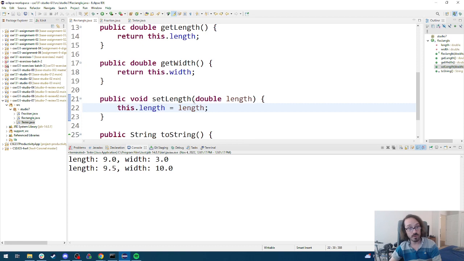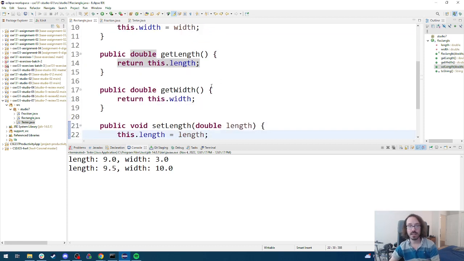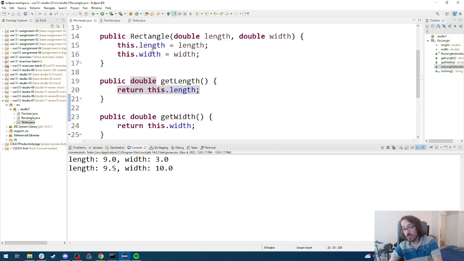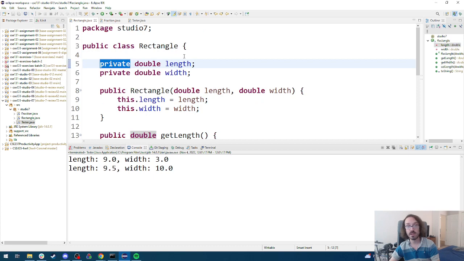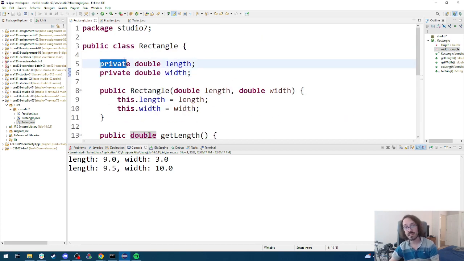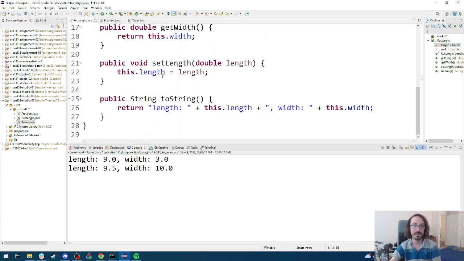Now at this point, the way I've coded it up, the length instance variable is, for all intents and purposes, public, because there's both a getter and a setter with direct access. So if you do that, it's functionally equivalent to just marking it as public, right? I'm still a big proponent of marking things as private though, and only exposing them as necessary. That's sort of the idea.